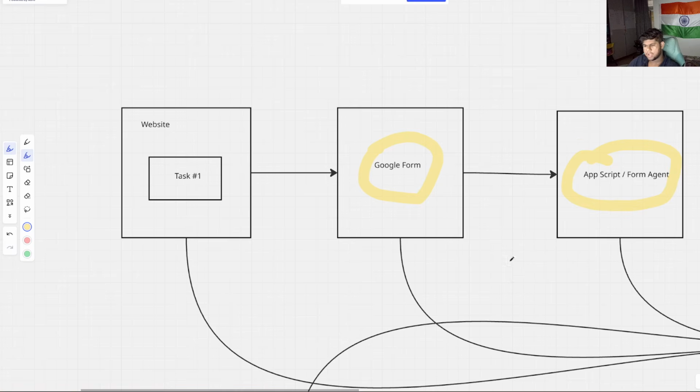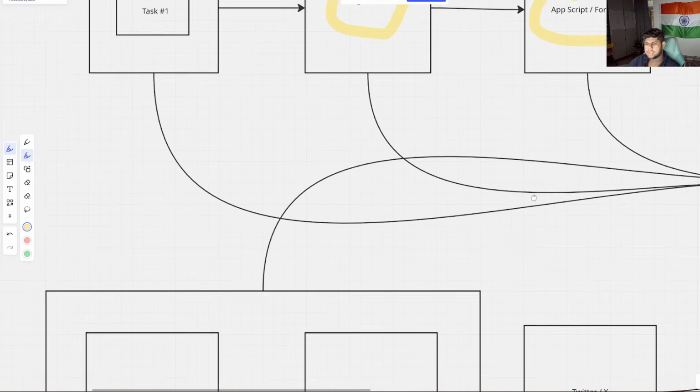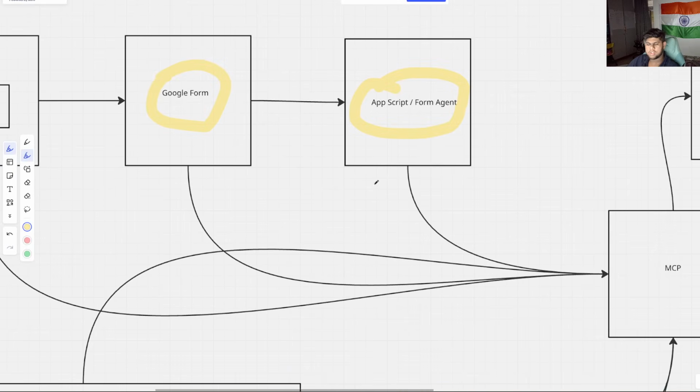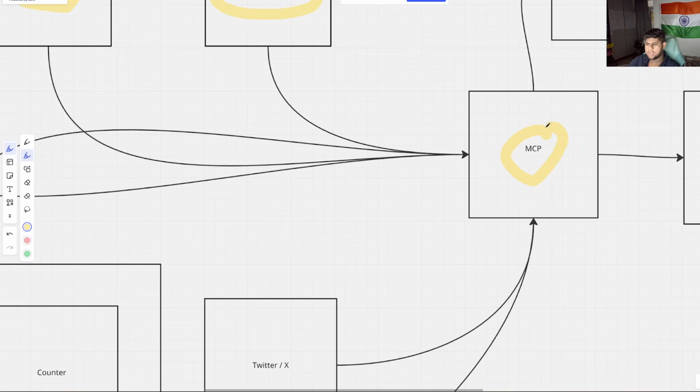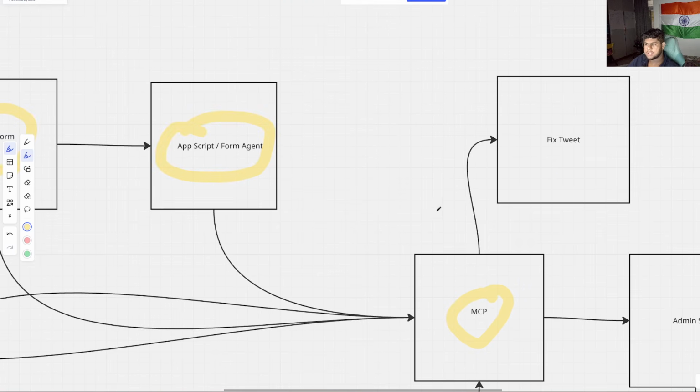Once we have collected all this data, it automatically gets connected to the MCP server that we have created. That MCP server collects some data using FixTweet. FixTweet is an open source retrieval agent that can collect data from any Twitter post, like analytics, captions, and comments.